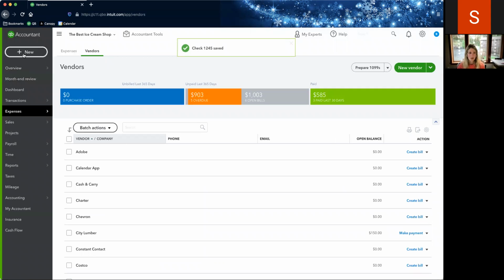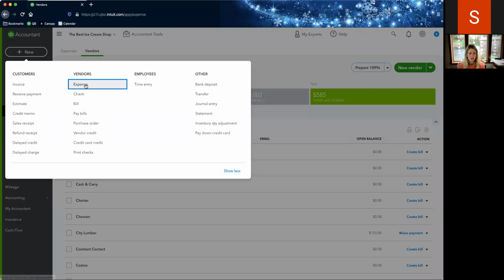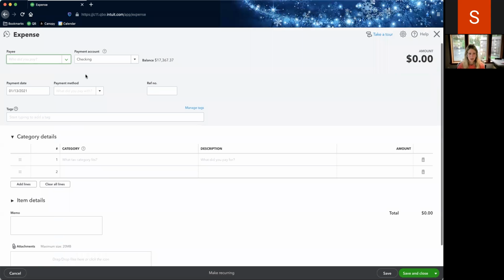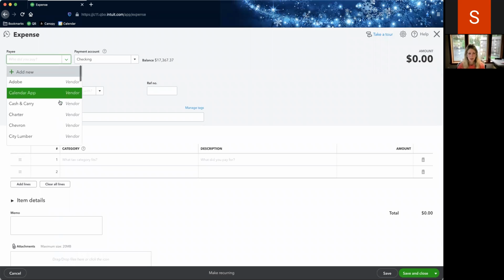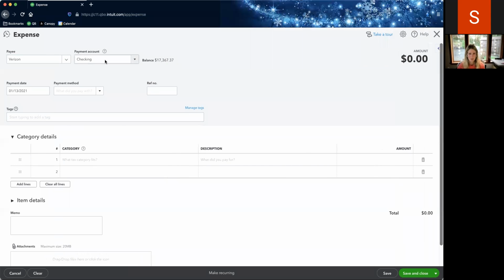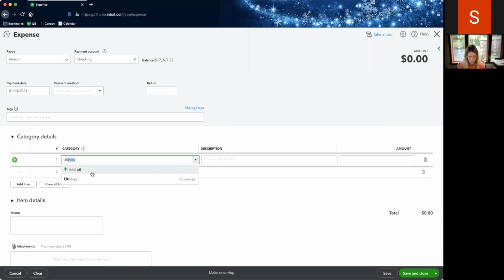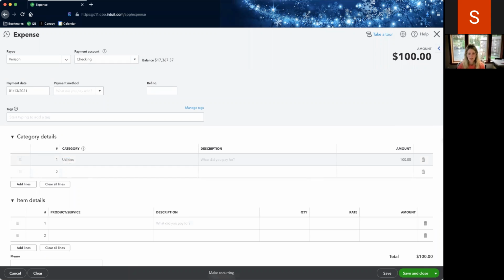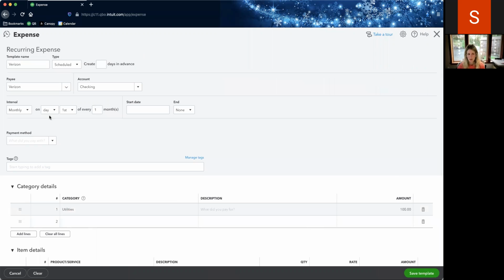The other thing you can do with expenses, before we get into adding vendors, is you can make them reoccurring. So let's say if we go down to my cell phone bill, it's the same amount every month. You can create an expense, just fill it out like you normally would. And then down here at the bottom, you click this make reoccurring.